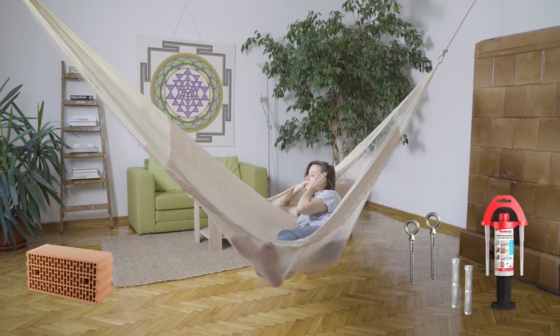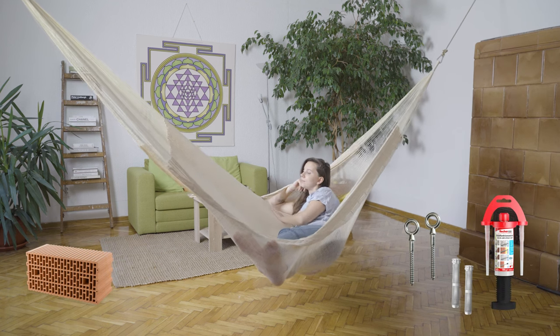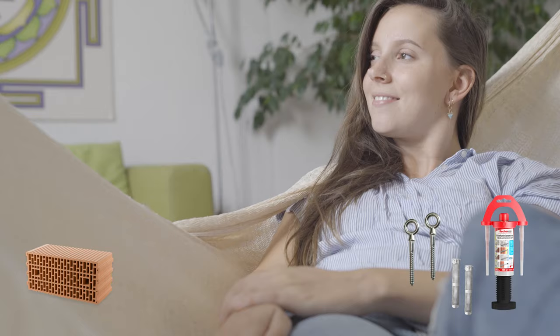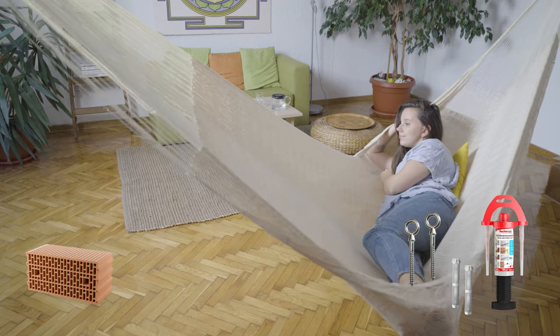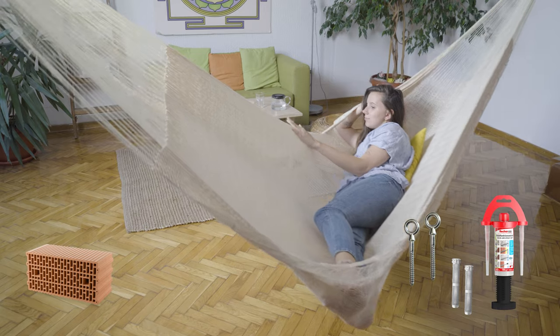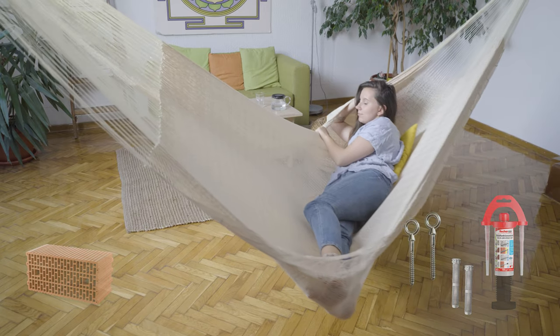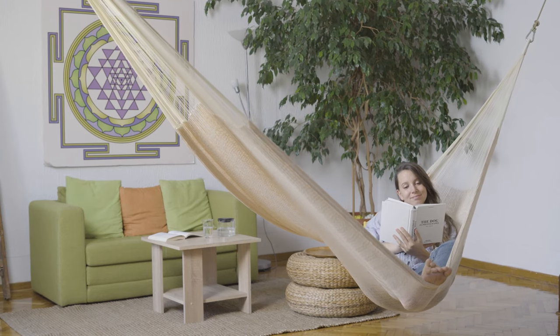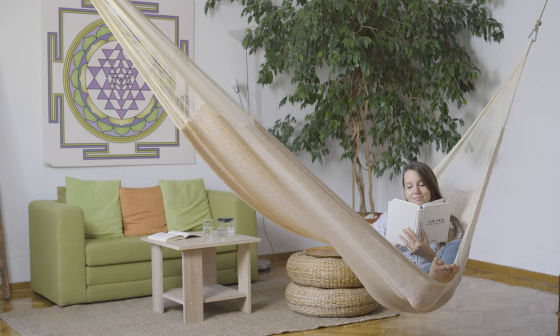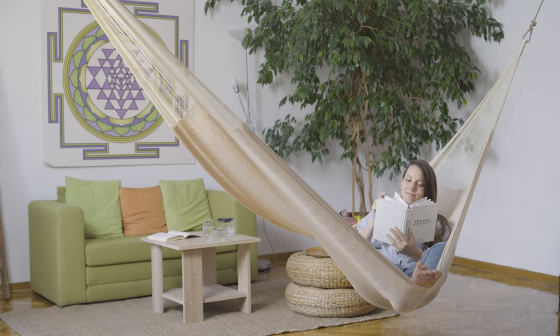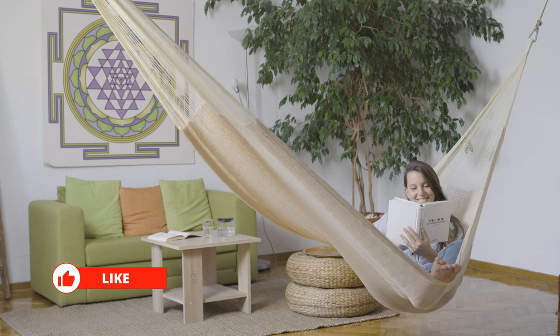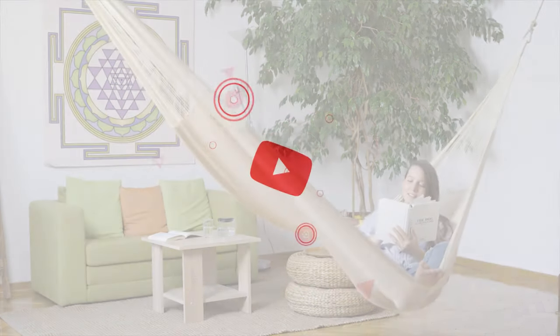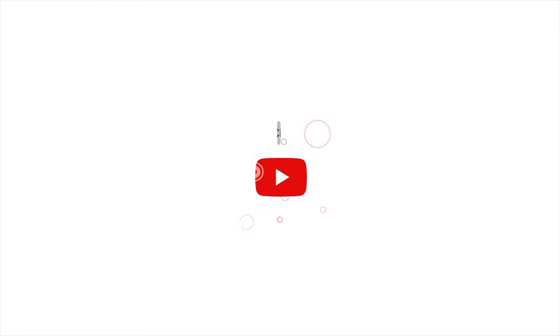In the second example, we installed a Hamakama Classic Hammock on a perforated brick wall. In this case, it was done not with plastic plugs but in combination with injection mortar including anchor sleeves. In the video description, you will find links to the products and detailed instructions. If you found this video useful, please give it a thumbs up. We wish you many more relaxing hours in your indoor hammock.